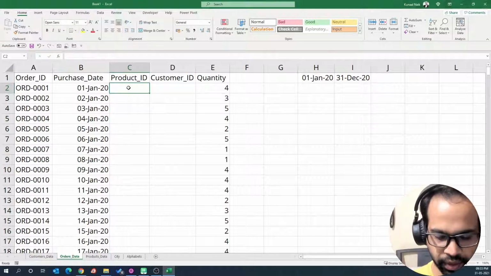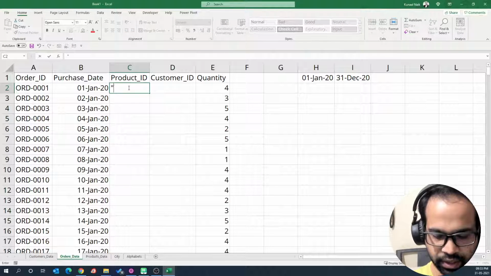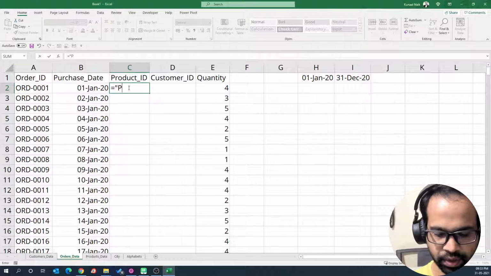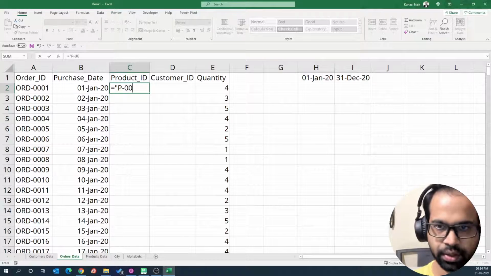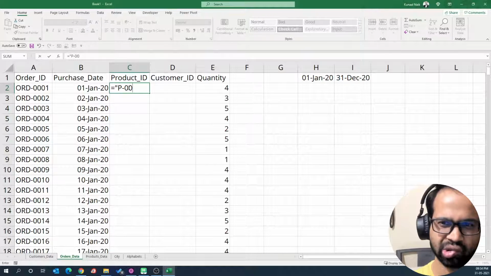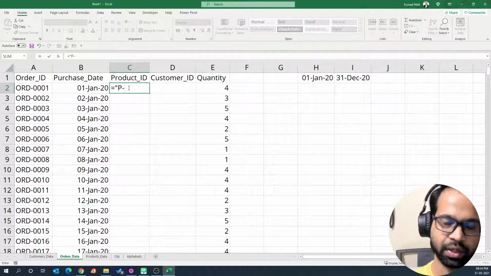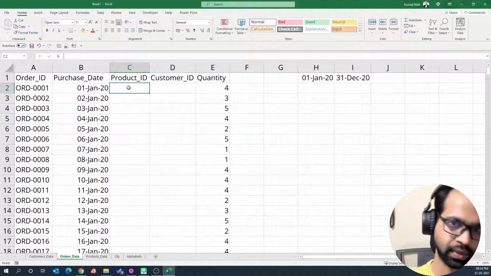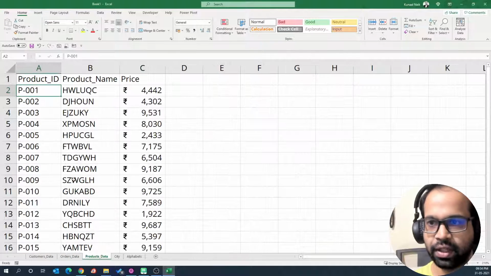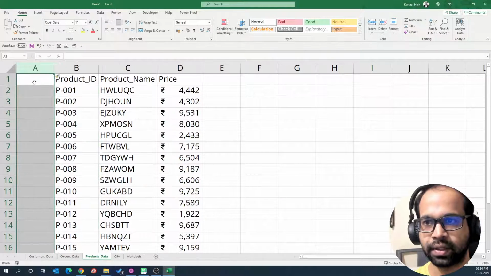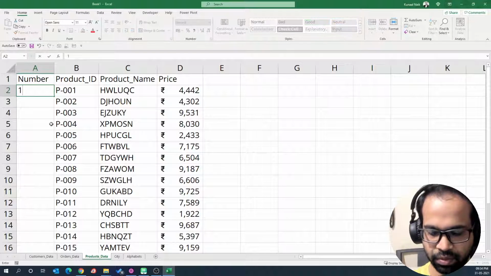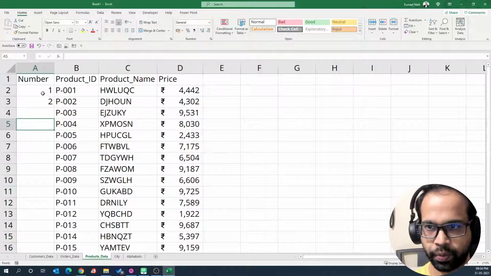Okay, so it's going to be something like this, is equal to P dash 0 0, maybe not. How can we get this? Okay, I will simply look it up randomly. Okay, number, we can delete this, but I'm going to say 1 2.